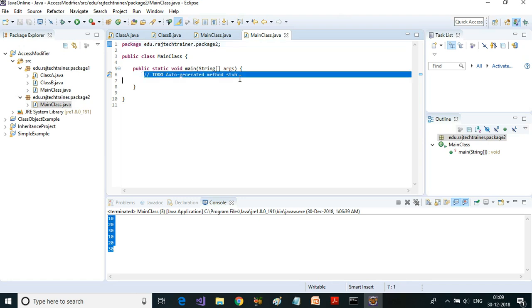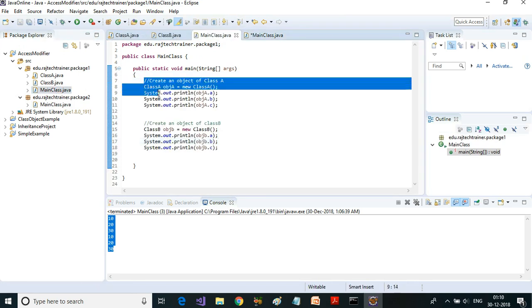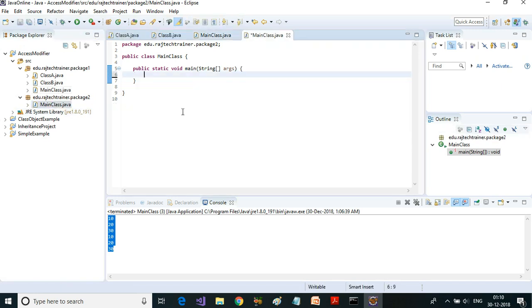Again in this I'm going to copy the code which I had written earlier under a different package.